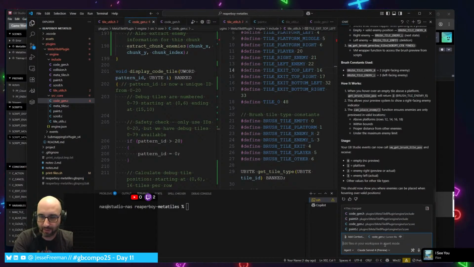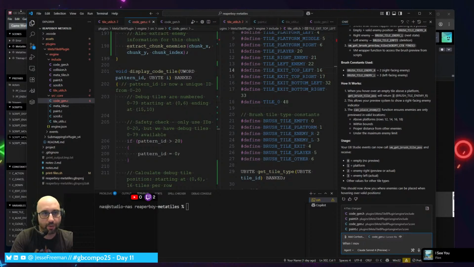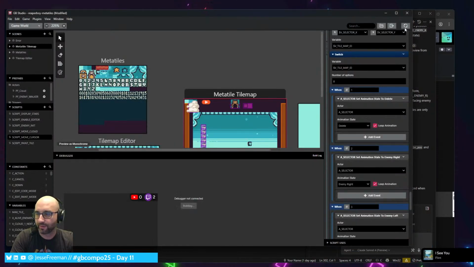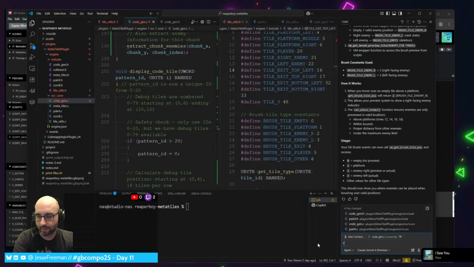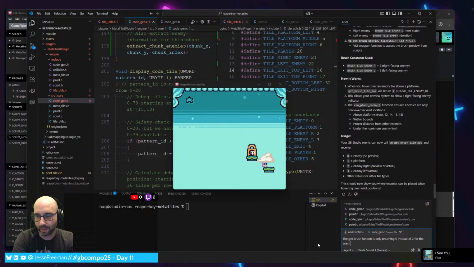All right, you know what we need to double check is this. The get brush function is only returning 0 instead of 2 for the enemy.